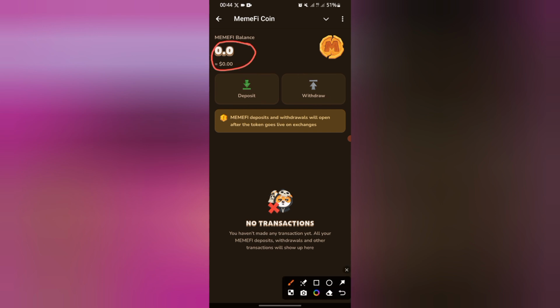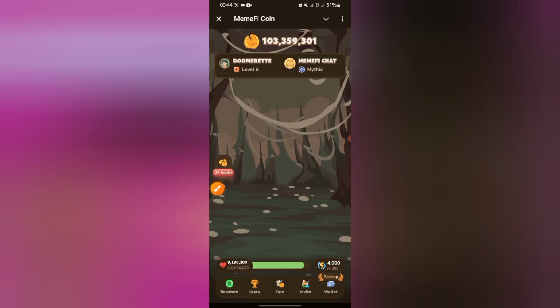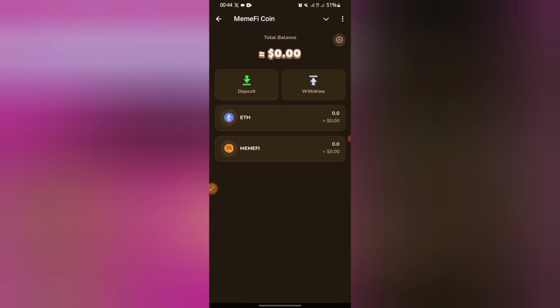Okay, so that is your Memefi wallet, with the equivalent in dollars. This way you are going to see that. This is all you need to know about Memefi, and make sure that you save your phrase key very well. Under that setting is only your phrase key and your private key. I don't know if other features are going to be coming to that setting, but keep checking because they might still be updating some things to this wallet's features.